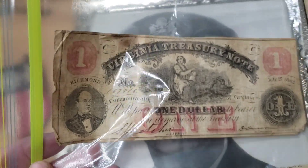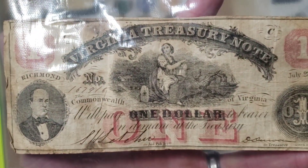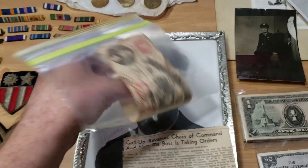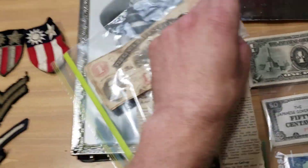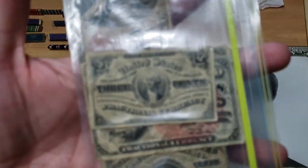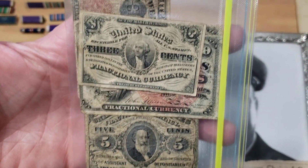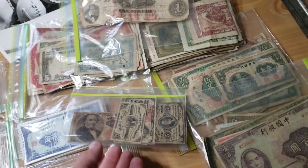Check this out — I believe it's an original Civil War dollar or note. It says $1, July 21st, 1862, Virginia Treasury note. I don't know a whole lot about this older type of money, but I do believe it's original because the ink actually bled through on the back side. Some of you guys might be able to tell me more about it. It looks like a Civil War era note — it's very thin paper. There's also these right here — I'm not sure exactly what they are. It says United States three cents. Some of you guys might be getting excited right now. I've got a lot more researching to do, but money from all over the world, which is really cool.